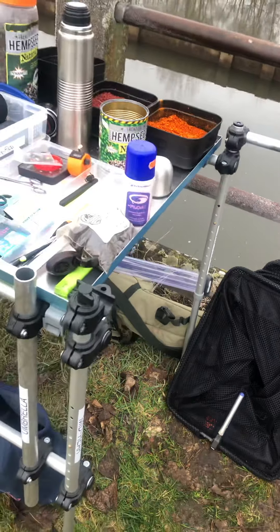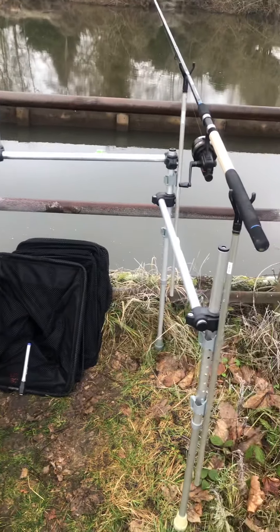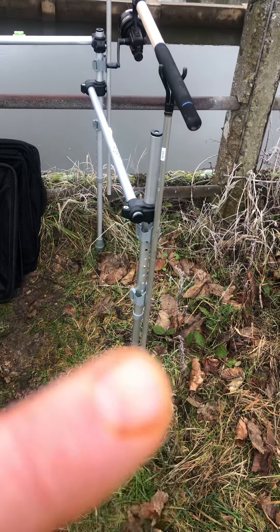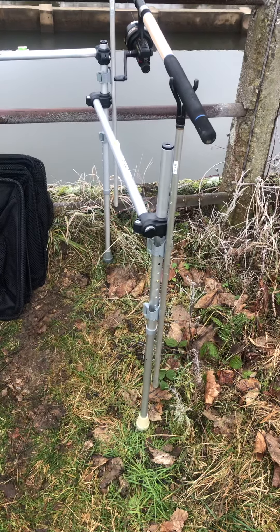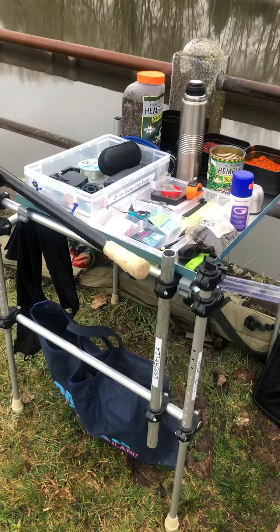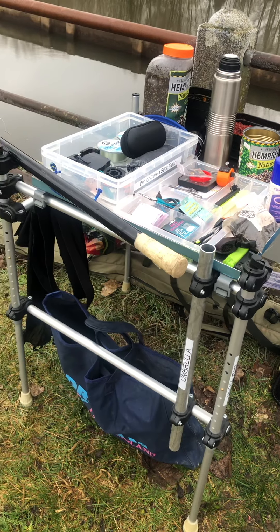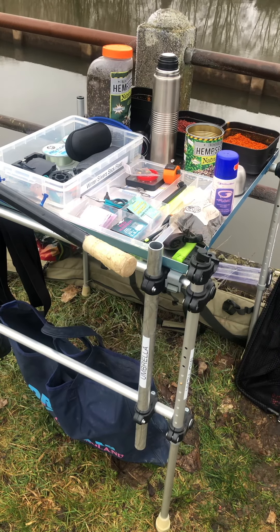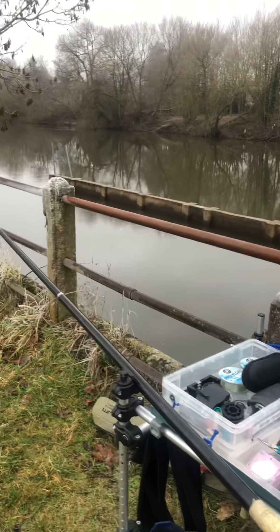First time out, it's worked exactly as I wanted it — absolutely perfect on dry ground. I think it might be a bit fiddly adjusting the heights of the legs when it's in the water because you have to press those little brass buttons in and move it around, but the good news is you can do that before you put anything on it. Leave the tray on the bank with all your stuff, put the frame in the water, get the legs right, check the levels, make sure everything's how you want it, then bring the tray over, snap it on top, and put all your stuff on the tray. Overall, very pleased — just a shame there are no fish today.